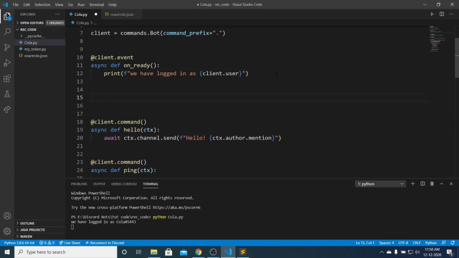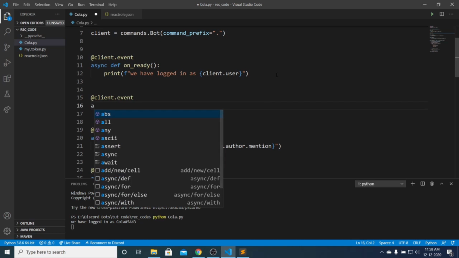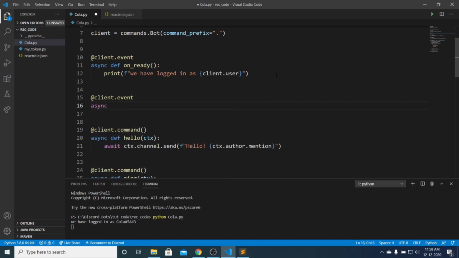So I'll create @client.event, async def on_raw_reaction_add.